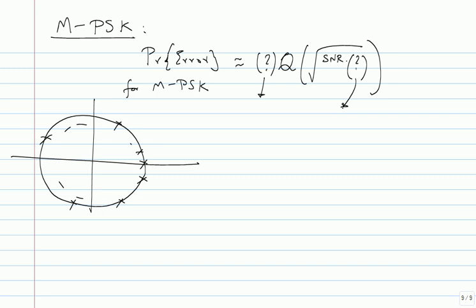By comparing this constant with the constant you had for the other case, you can decide which is better. It turns out you can make a simple decision. For instance, if M is 2, PSK will agree with 2 PAM. If M is 4, 4 PSK will be the same as 4 QAM. It has to be the same, right? 4 PSK and 4 QAM are the same. But when you go to 8 PSK and say 16 PSK, 16 QAM will be better. We'll see that. I'll give you the expression. Maybe we won't even see the derivation, because it's a little bit painful and has lots of approximations. So I'll just give you the expression for the next class and we'll stop here.